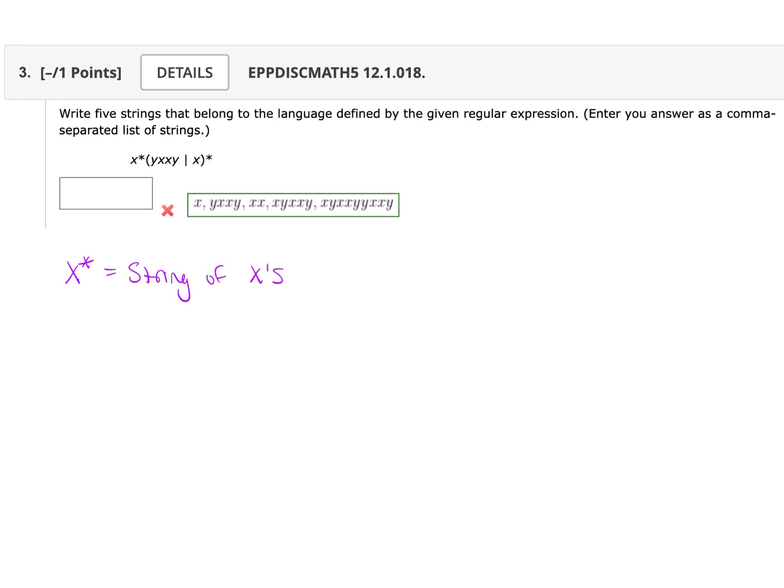Then I'm going to concatenate that with everything else, right? So the remainder of the expression has to get concatenated with the x star. What this expression means, if you go back to the 12.1 lesson, there was a result that we found that says a or b star is just the set of all strings of a and b's.